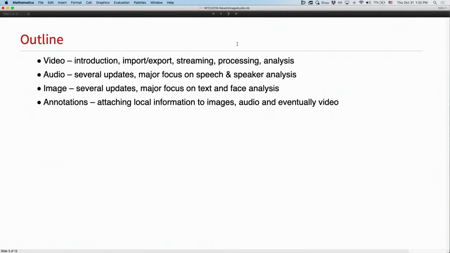There have been tremendous updates on audio and image analysis, a lot of focus on machine learning neural net integration and applications that are possible with the combination. We have had some special focuses like speech and speaker analysis on the audio side, face and textual image understanding on the image side. Once those are wrapped up, there are other application domains that we're going to go into.